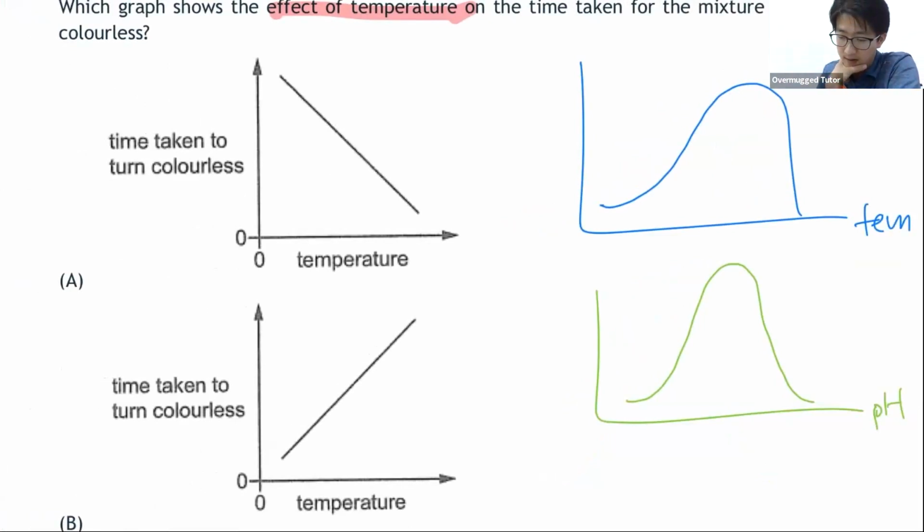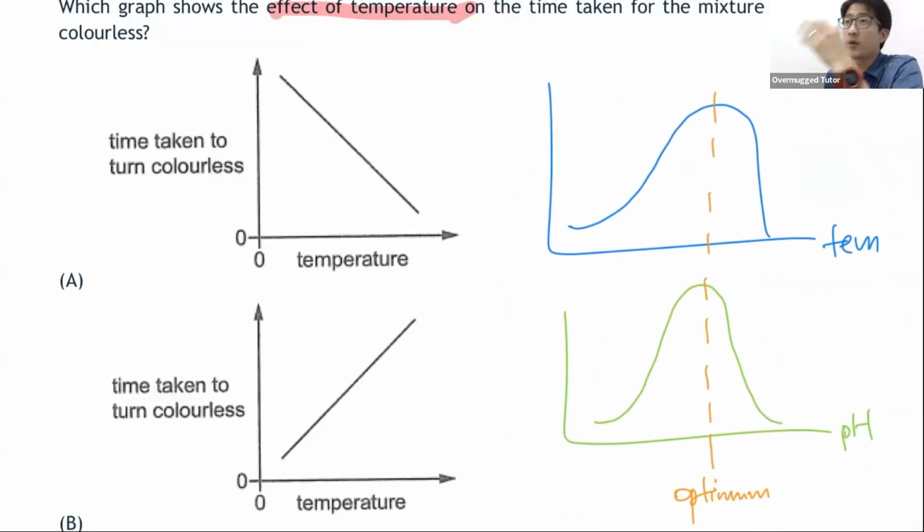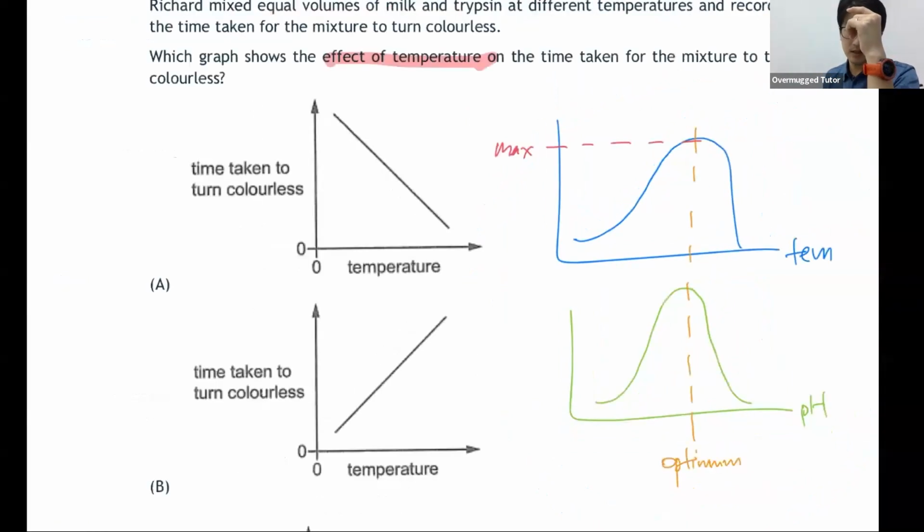Okay, so this tells me that both graphs have this thing in common. What is this? Optimum. Thank you. Right? It could be optimum temp, it could be optimum pH. Both are true. Okay. So optimum means, for example, if I'm looking at optimum temperature, this means that the enzyme is working at its what? Maximum activity, maximum rate, correct? So if I'm working at my maximum rate, Brian, am I working very quickly or slowly? If I'm working very quickly, do I need a lot or very little time? Very little time. Okay, use that and find the answer, please.